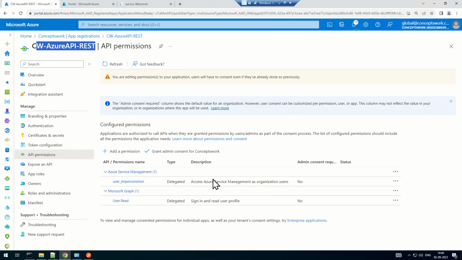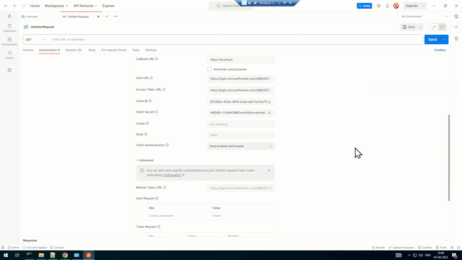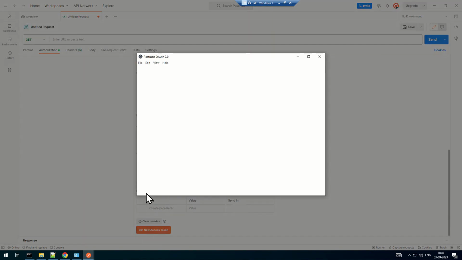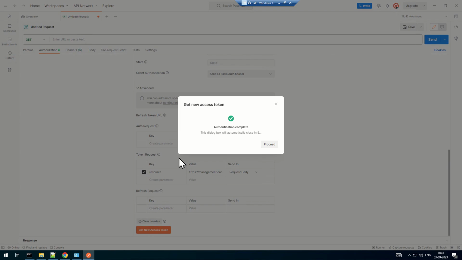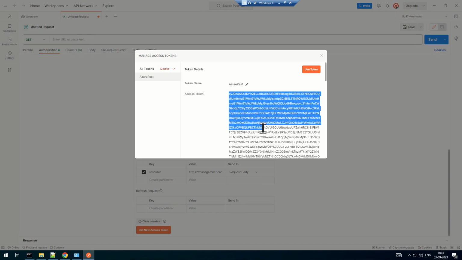Once this application is consented for this particular instance, then any user who's trying to access this particular application with the OAuth 2.0 authorization code flow, it should work for them. Okay, so now if I click on this option of get new access token, the entire authentication should work as expected. If I click on proceed, I can see my token.